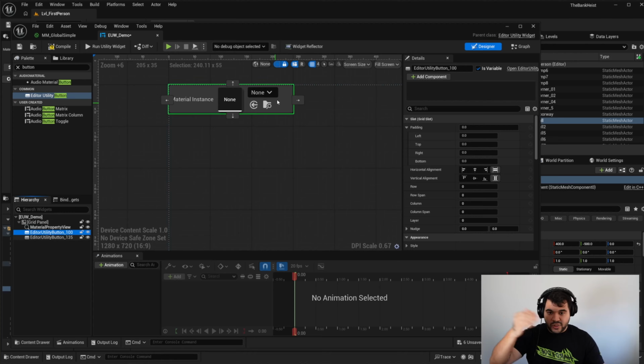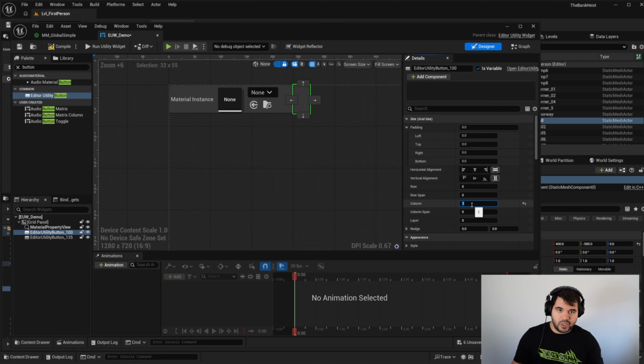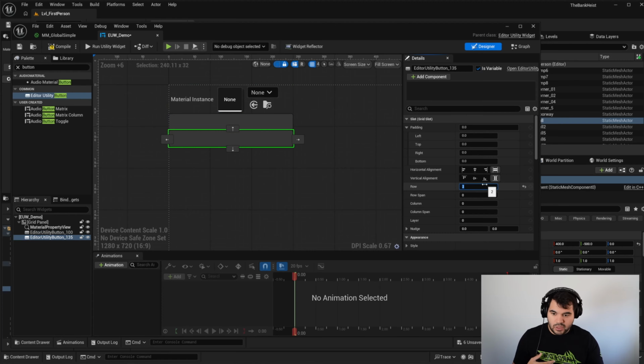And we can't really see it because it's kind of behind everything. So because this is a grid panel, the way that this works is you need to mess around with the rows and the columns. So in this particular instance, I'll show you if I do column, it goes to the right. So that's not what I want. So I want it to go down in rows. So I want this in row 1, and then this one here, I want in row 2, because that's how that works.